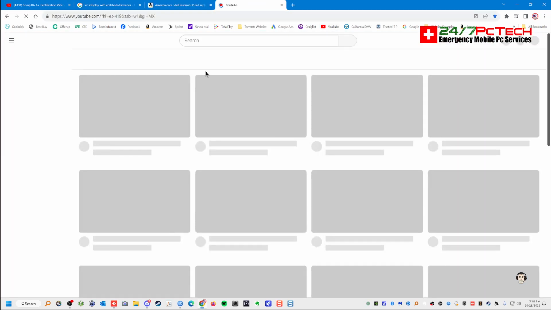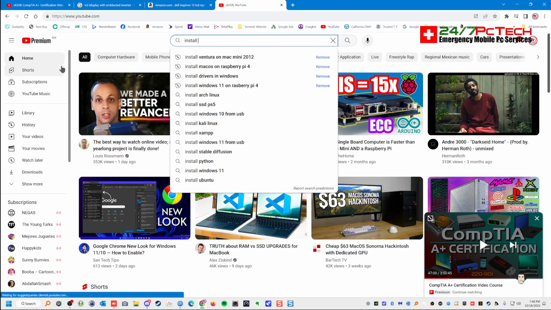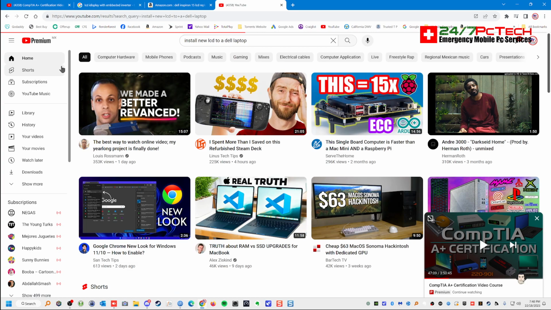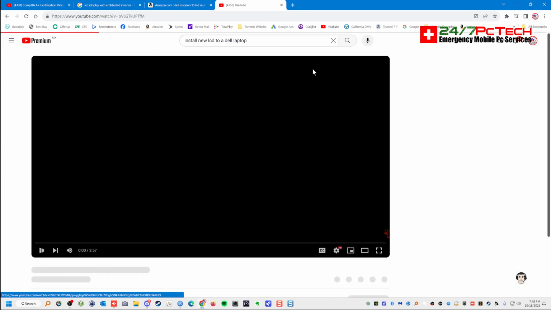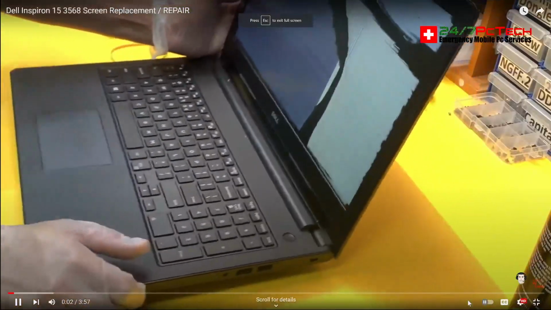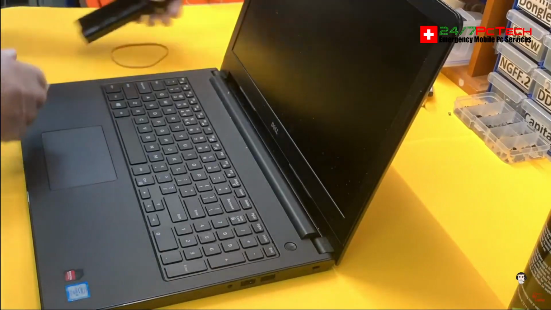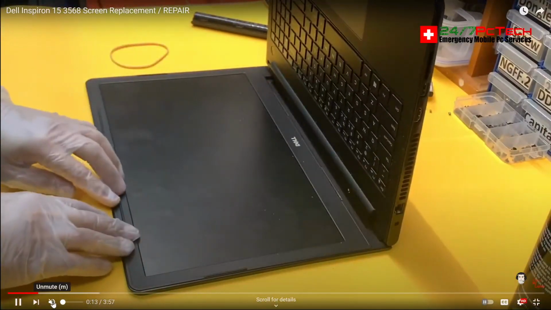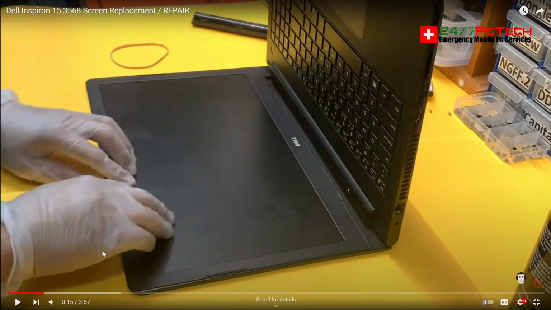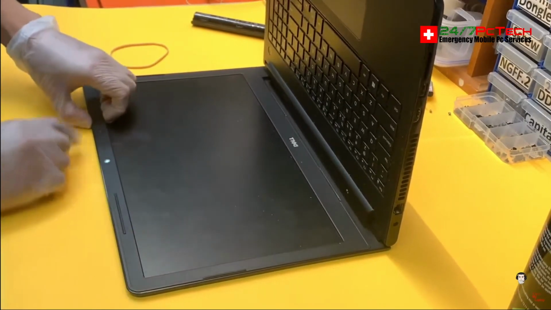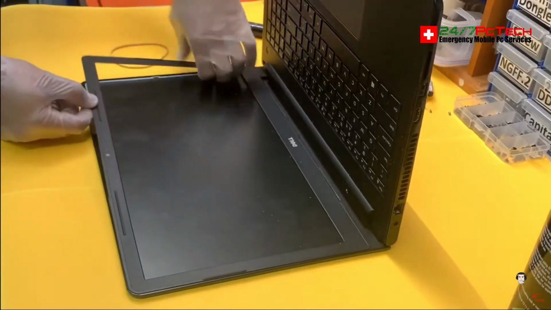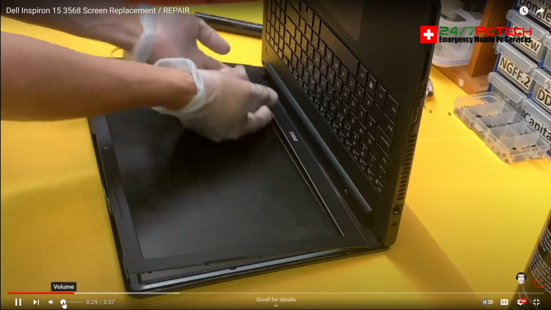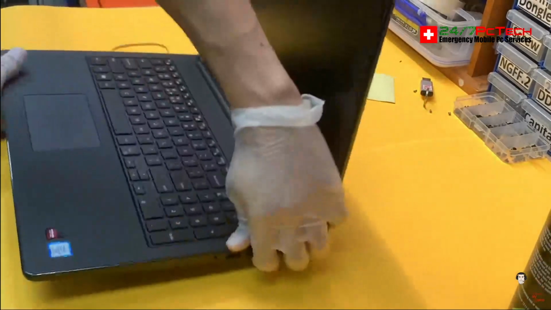Let me show you how it looks. Right there. See, broken screen. Check out the battery. In fact, we don't need the music. You take out the bezel. That's called the bezel. That's around the screen. You take it out like that. Sometimes it's glued, sometimes it's not. It has clips on it. He's taking out the bezel.